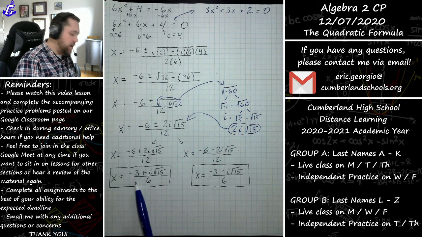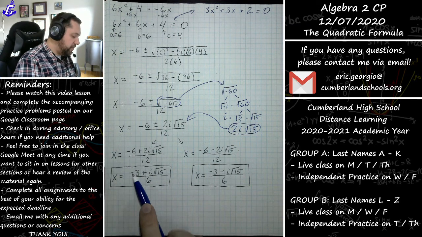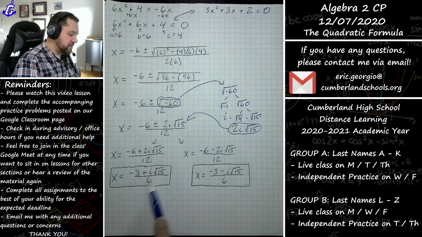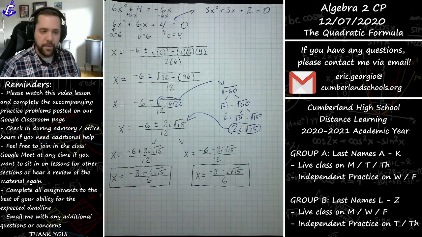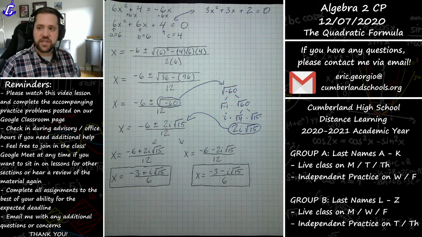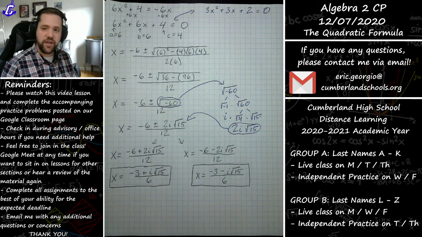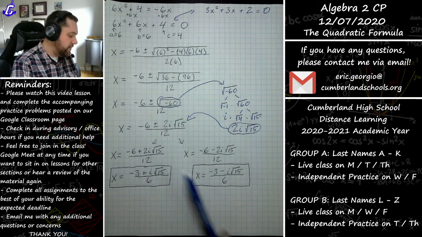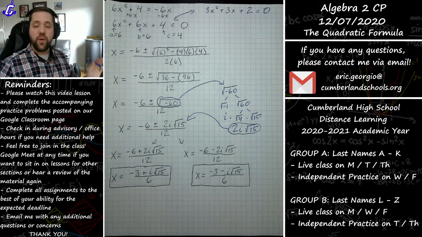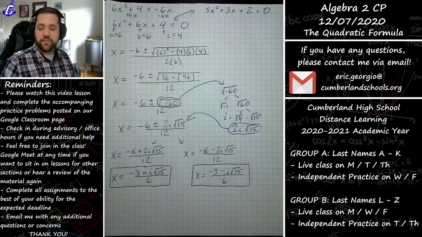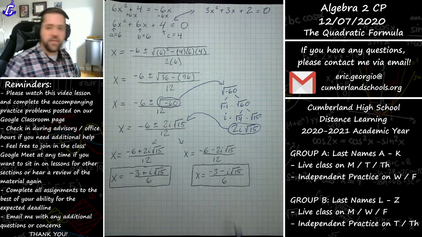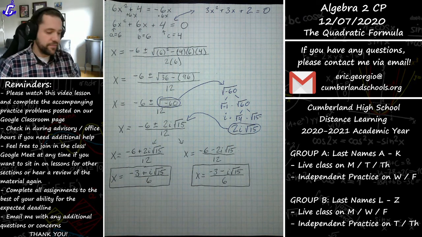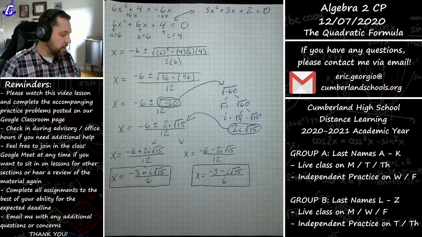You would have immediately gotten negative 3 plus or minus i root 15 over 6, because you did the reducing up here. That's not always the case, but if you notice a GCF and you want to take out a greatest common factor right at the beginning, then by all means, it'll save you a little bit of reducing at the end. If you don't want to worry about it at the beginning, then hey, don't worry about it. At the end is when you'll have to reduce. All right, so that's one note that I want to make about this.